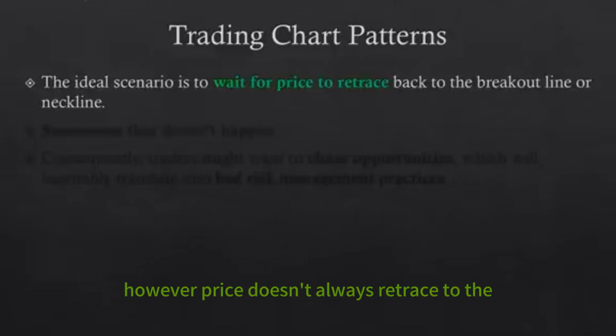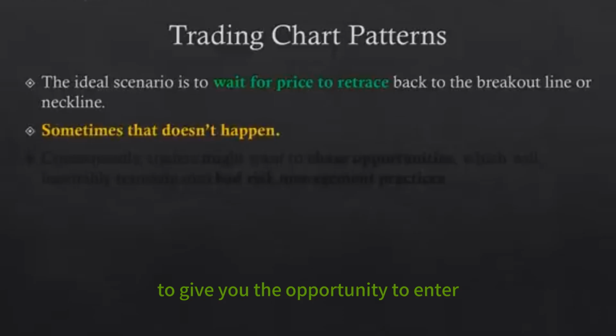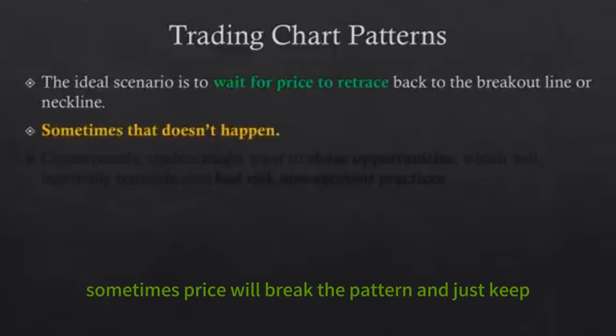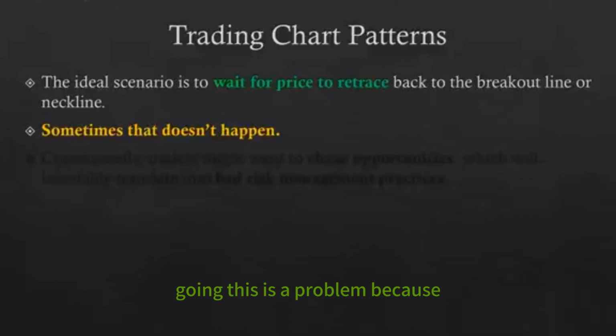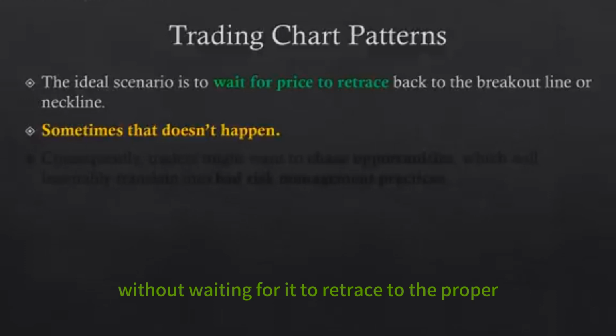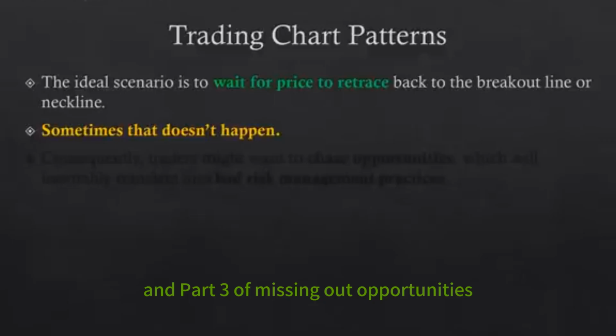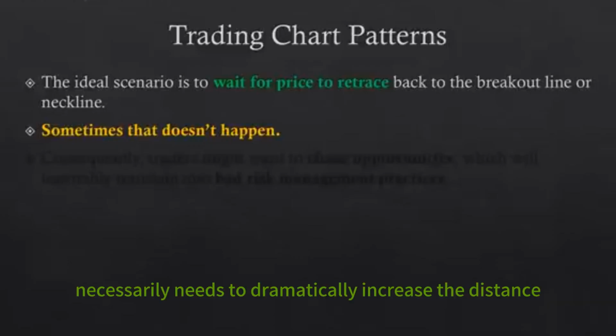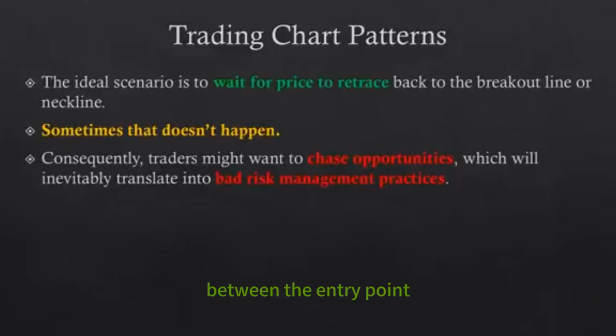However, price doesn't always retrace to the breakout line or neckline to give you the opportunity to enter. Sometimes price will break the pattern and just keep going. This is a problem because the more anxious traders will try to chase price without waiting for it to retrace to the proper entry point. This is where the fear of missing out on opportunities comes in. The problem, however, is that if a trader chases price like that, he or she necessarily needs to dramatically increase the distance between the entry point and the correct stop-loss placement, and that implies that the target must be much larger if the trader wants to respect the correct risk management guidelines, which he or she definitely should.